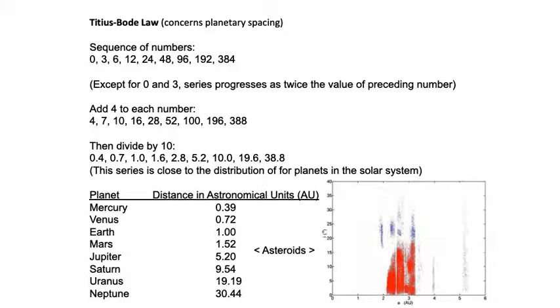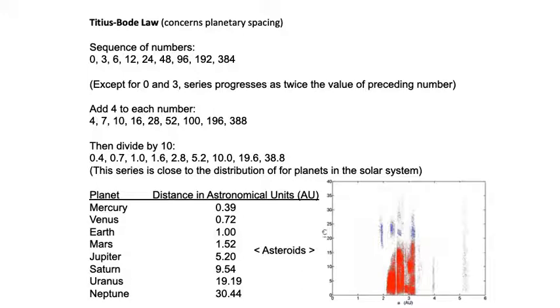As it turns out, 0.7 is the number of astronomical units to the orbit of Venus. 0.4 is roughly the distance to the orbit of Mercury. And the actual distance is shown in astronomical units here on the next part of this list. You can see Mercury's 0.39, Venus is 0.72, Earth is 1 by definition, Mars is 1.52, which is close to 1.6. And then what's the next one? It's 2.8, right? But there is no 2.8 astronomical unit planet.